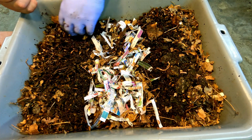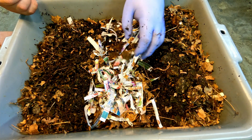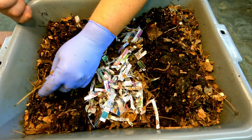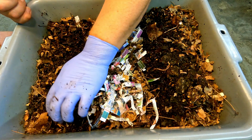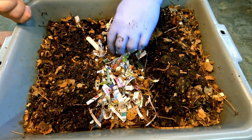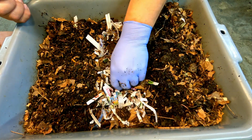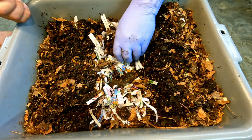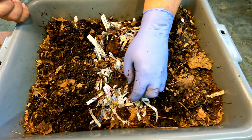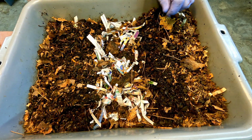Yeah, a number of the things that I bumped into along the way while I was plowing through was another one of these corn cob bits. I was just probing around, trying to see if I could find large chunks of anything that would do better down in the feeding area rather than sitting out on the surface. And these two mango pits are good candidates for that. Get them down into the feeding area. And then we could dump in today's feeding.